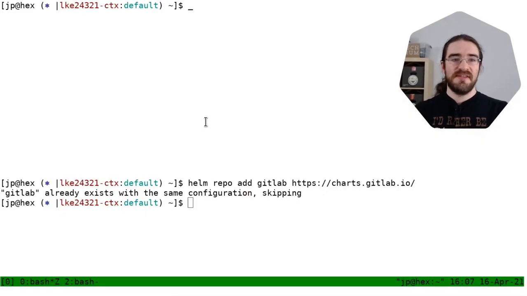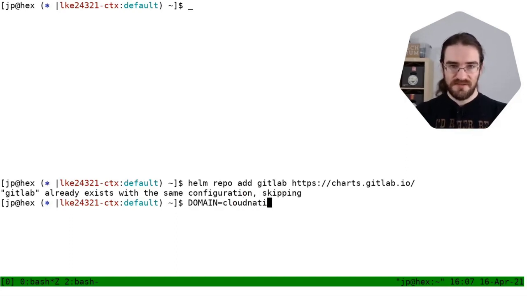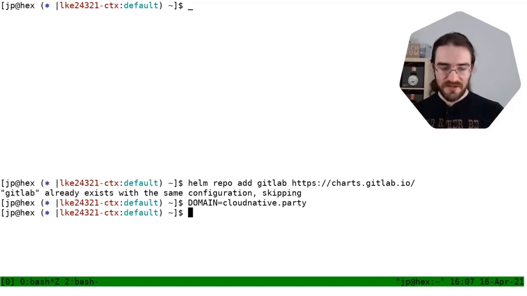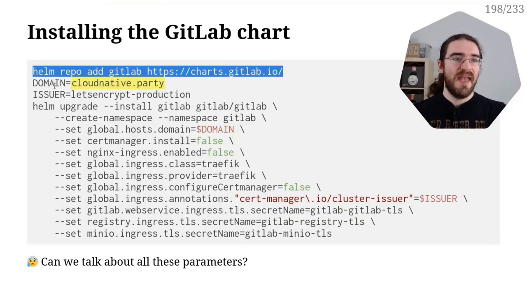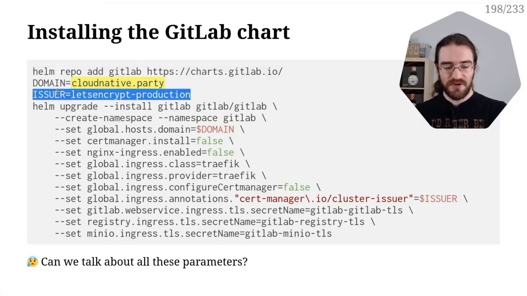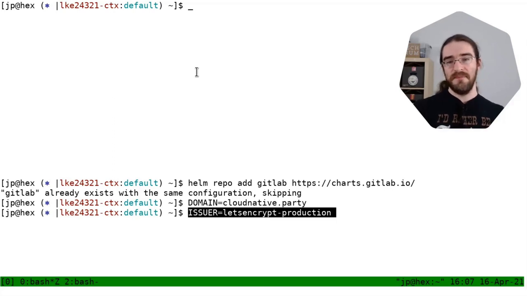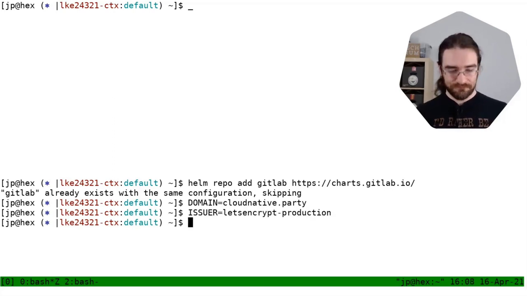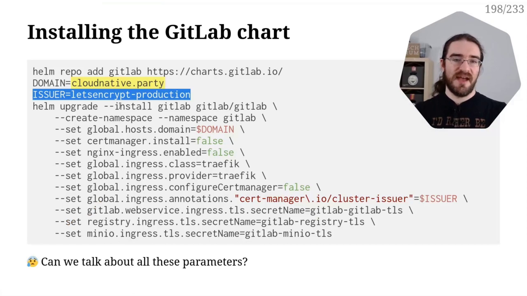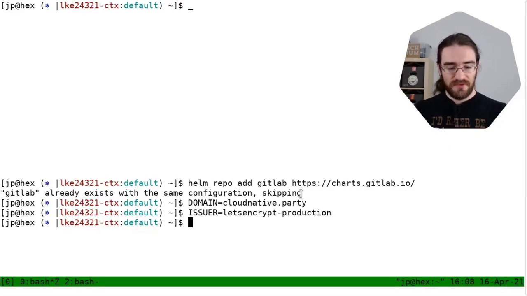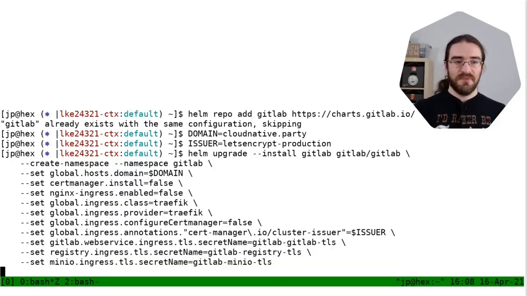Then I'm going to set an environment variable with my domain, cloudnative.party, and here, of course, put your own domain, not mine, otherwise that's not going to work. I'm going to put the name of the Let's Encrypt issuer that I'm using, so that's the one that we configured earlier. And then there comes that big Helm install command here. So, all right, let's run that.